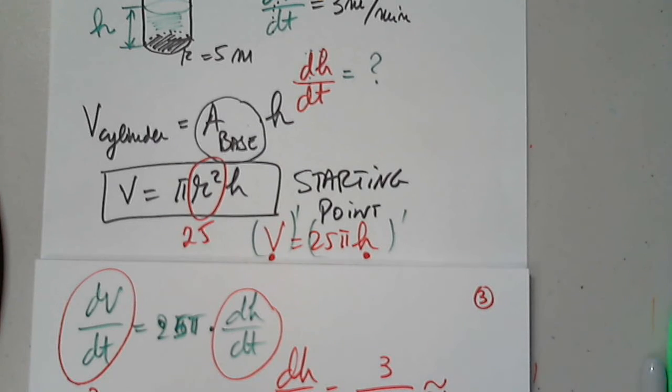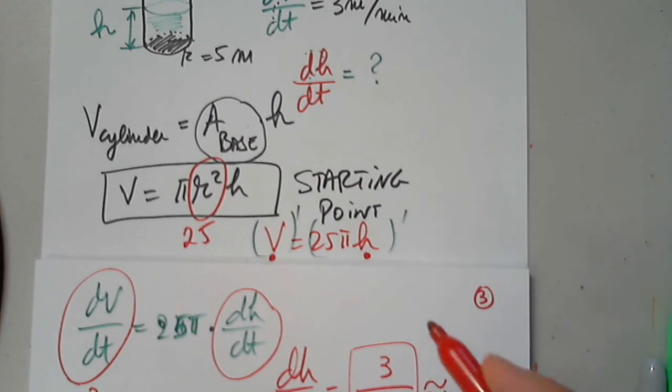I can approximate it, and I will. So I'll punch it in the graphing calculator. Be very careful how you do that. The top is 3. Divide by, if you do not write parentheses around 25 pi, you will get something else. You will get the same thing if you divide 3 by 25 and further divide by pi. But be careful: if you divide without parentheses, just keeping the multiplication symbol, you're not going to get the correct answer. So this is approximately 0.0382. The exact is this, and this is the approximation.